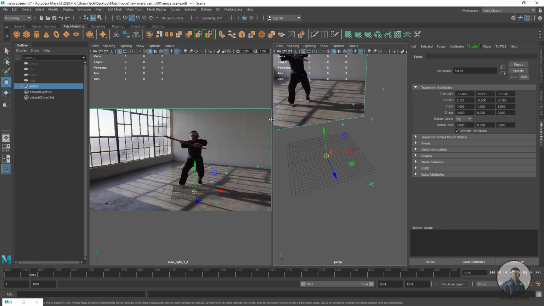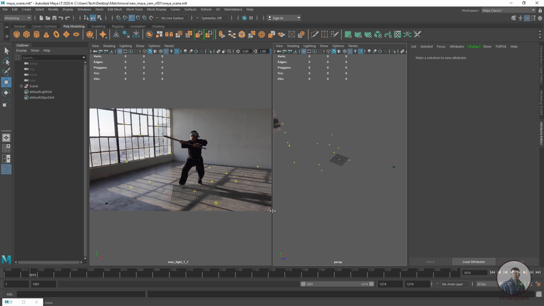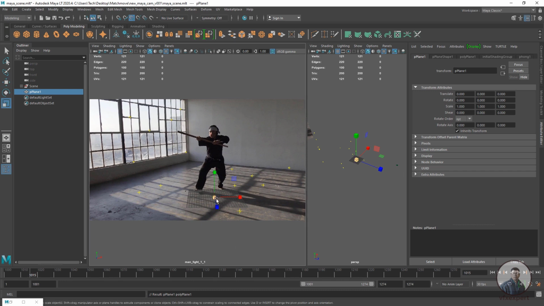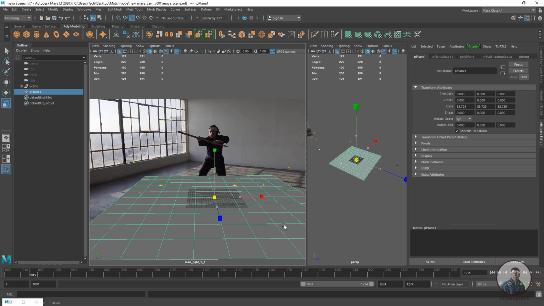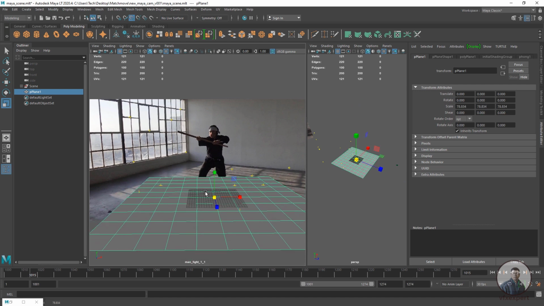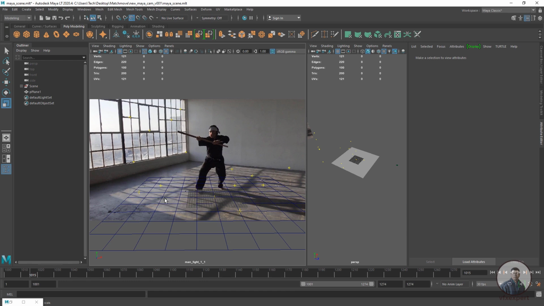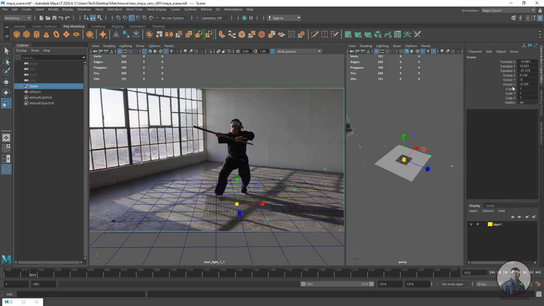Now we have to create a ground plane. So for this, I'm going to create a plane. Let me scale it here. So let me orient this scene. Now press 4 for wireframe mode. For scene orientation, we simply select the scene, then go to all these values, and we can adjust all the rotation values and orient our scene.